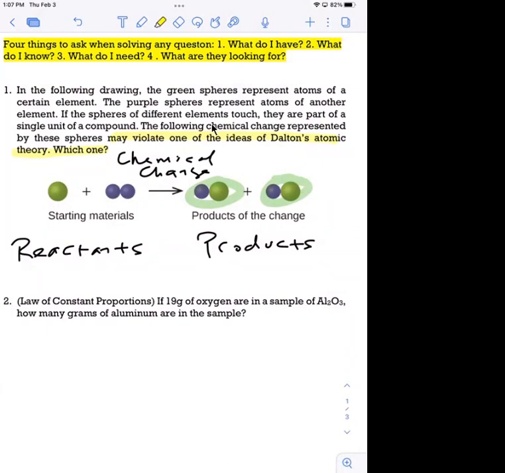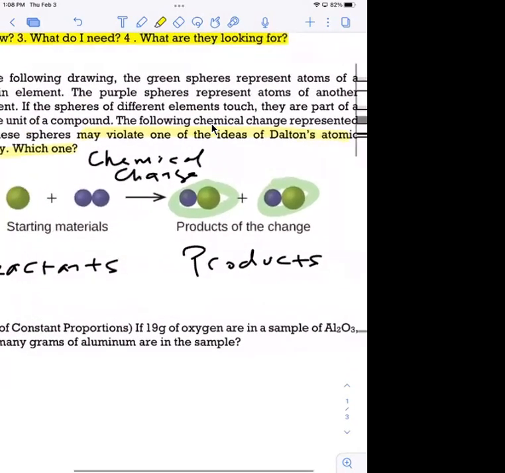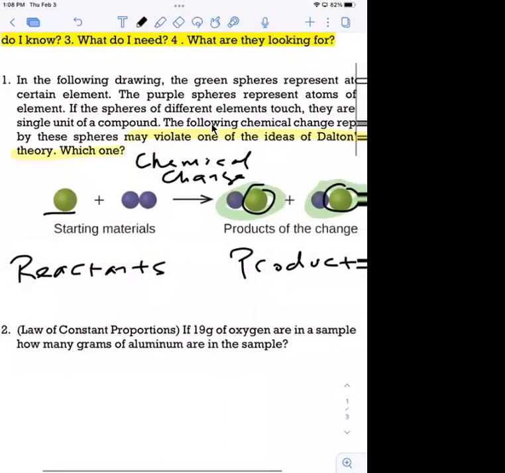Now look at the reaction and tell me what happened on the right side. What's different on the right? Is it because the green material doubled? Yes. So you actually have 2 green atoms over here. How many did we start with? 1. Only 1. So what does that mean?